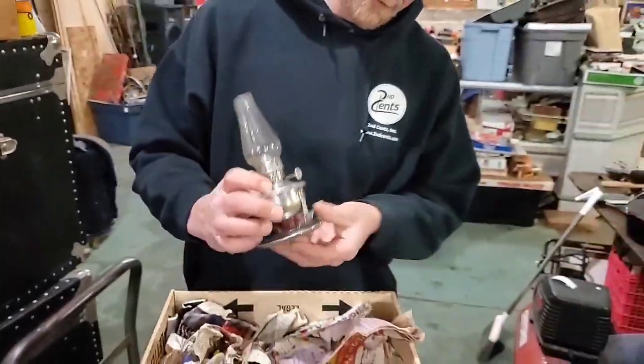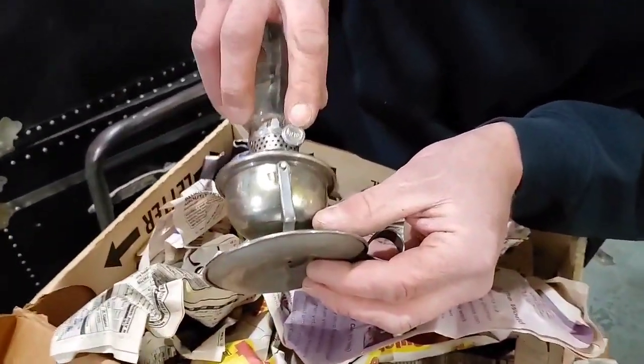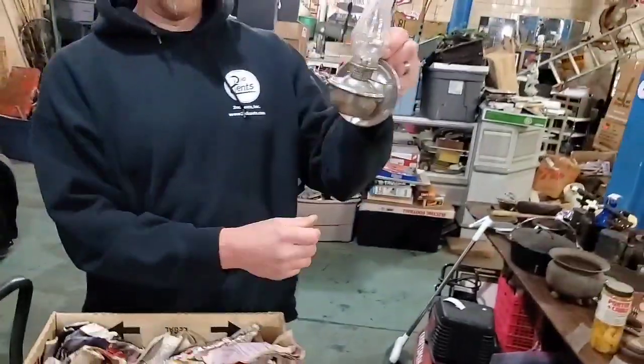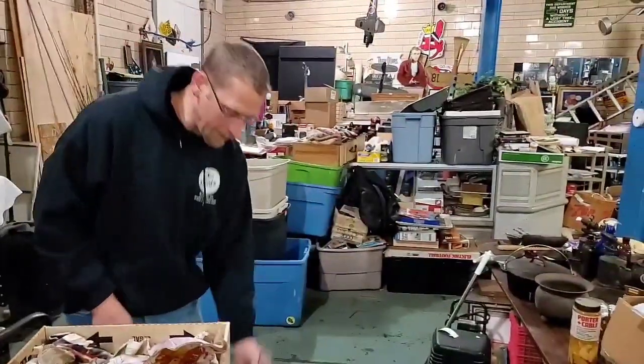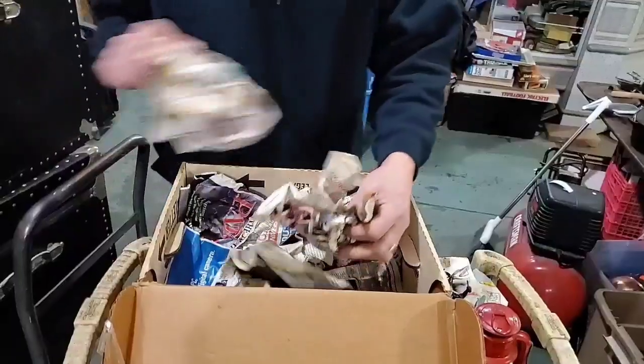This is an interesting box, though. It is. That's a pretty nice little candle. It has a name right there. It's tough to make out. But this one you can hang it on the wall. And that's pretty neat. You can take it down and walk around with it, Ebenezer Scrooge style.